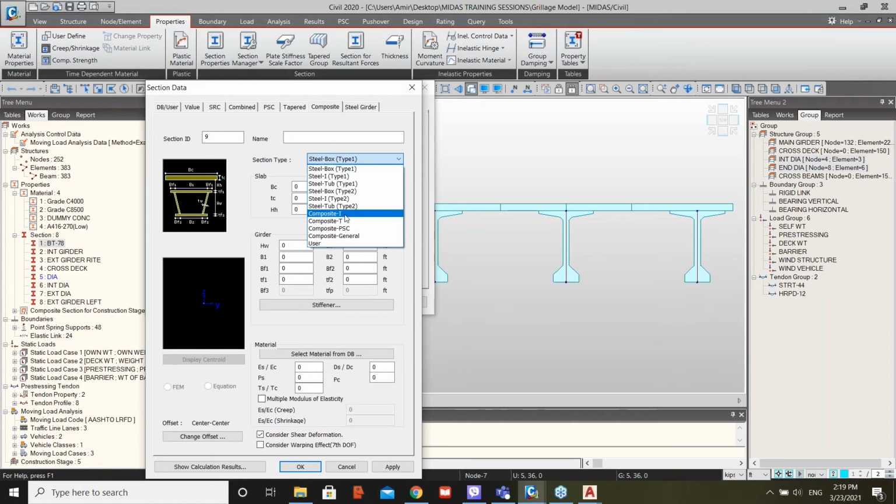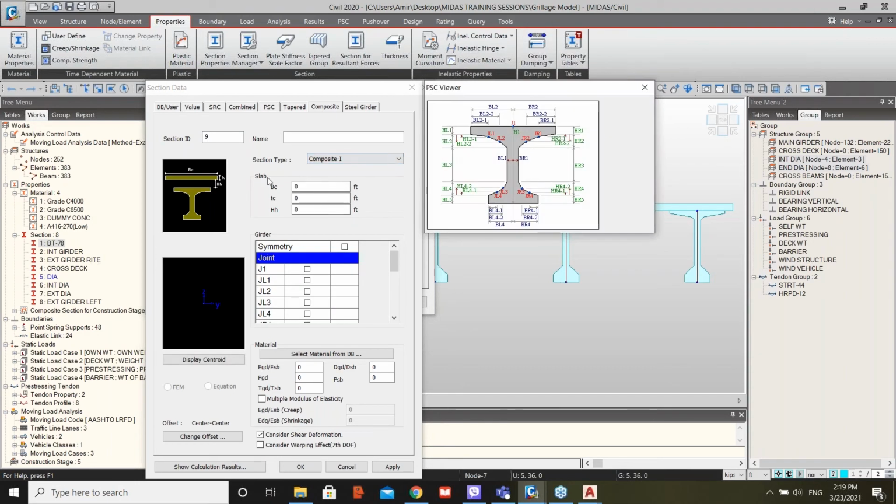So this is a composite I girder section, and you have to define the parameters for the slab, which means the effective width of the slab that's working with the girder, thickness of the slab, and any haunch thickness that you are interested in defining in here. And then later on, you can go here and define, based on this schematic, all the different dimensions for the precast girder as well.